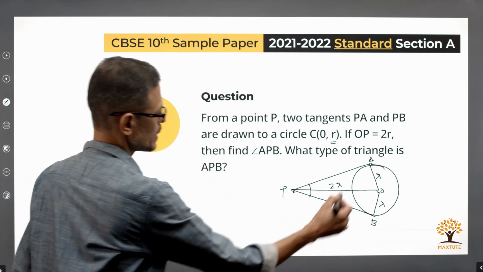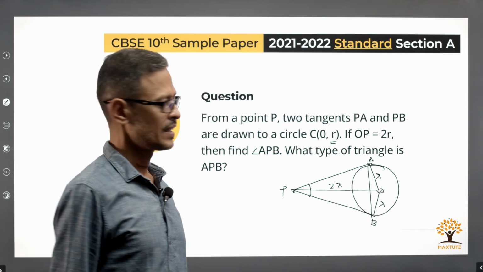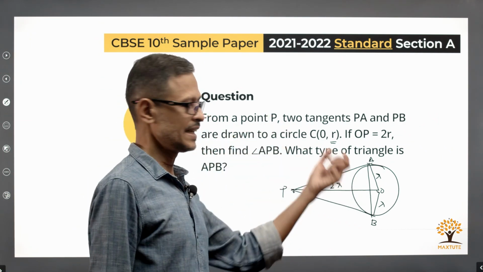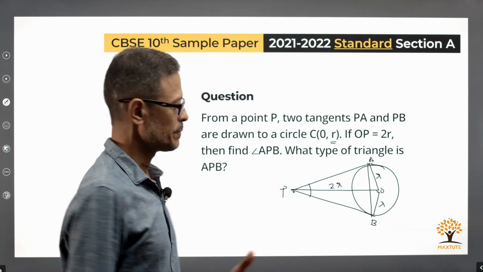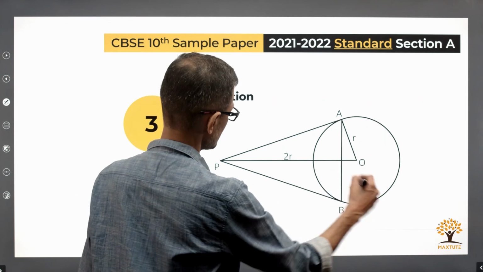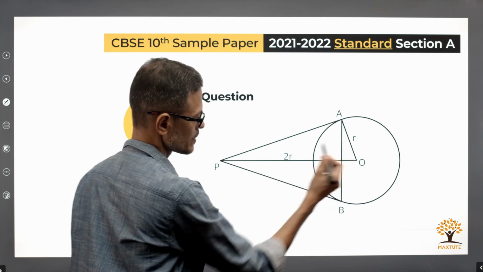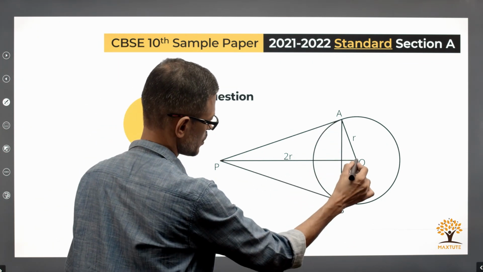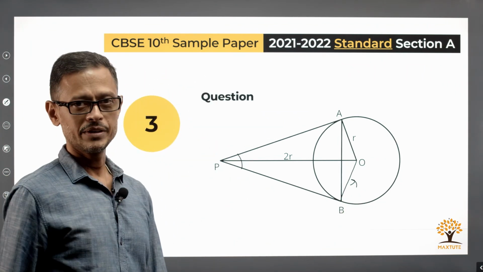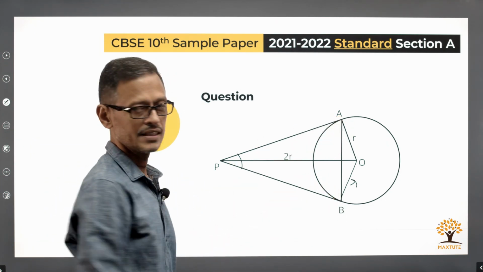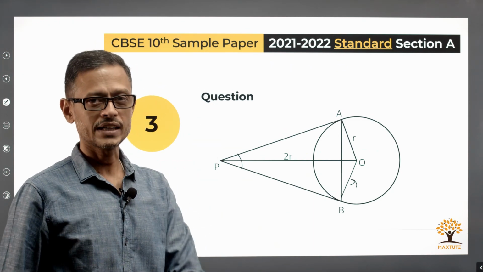That's the first question. What kind of a triangle is APB? Step 1, let's first draw this diagram again in a cleaner form. Understand some basics, establish some things, and then find out the angle APB. So given a circle, from a point P, we draw two tangents. The distance from point P to the center of the circle is 2R. The radius of the circle is R, so OA is equal to OB, which is equal to R. You have to find out the measure of angle APB. Subsequently, we also need to find out what kind of a triangle APB is. We'll come to that after finding this angle. It's necessary that we know the angle to be able to determine what kind of a triangle it is.